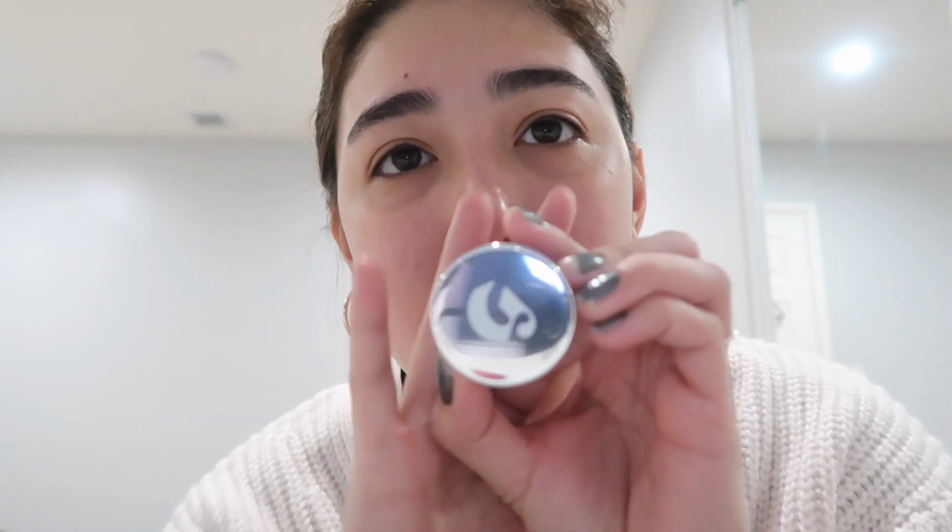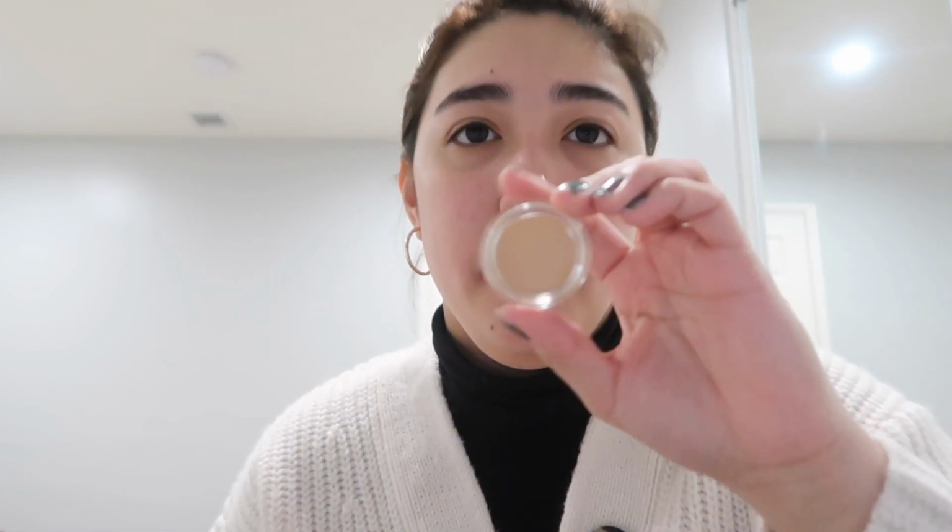For the first step, I'm gonna use this concealer from Glossier. This is in the shade medium. This is how it looks. There. I just bought this yesterday. I just wanna try it out. So, let's do this. I just put a little bit under my eye. And then, hindi ko muna siya sinispread up until alam ko enough na yung consistency niya sa under eye ko. So now that I feel like this is enough, that's when I dab it until it's in there. Okay, there. And then I put some also up here.